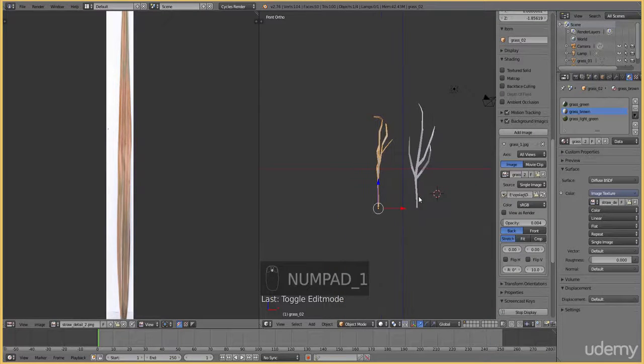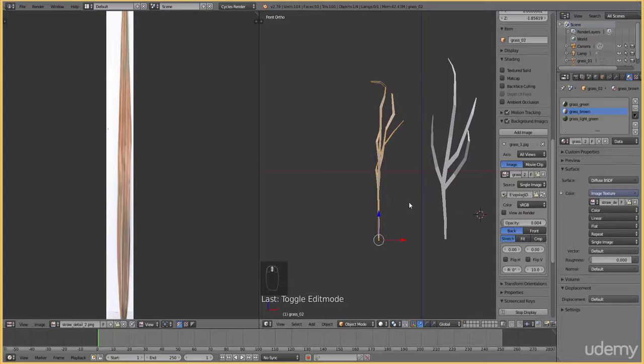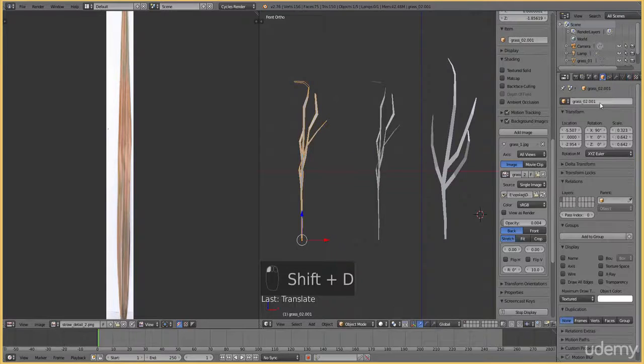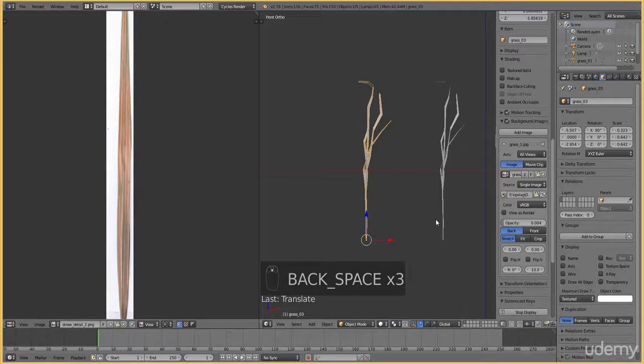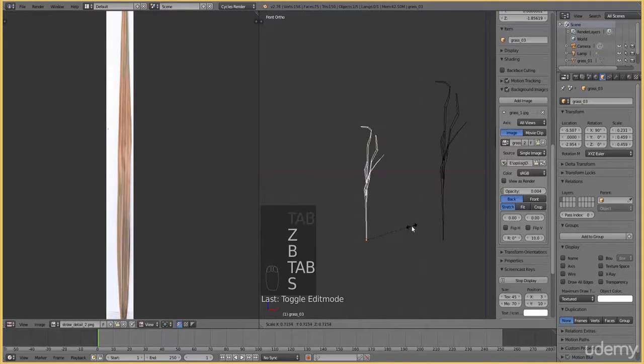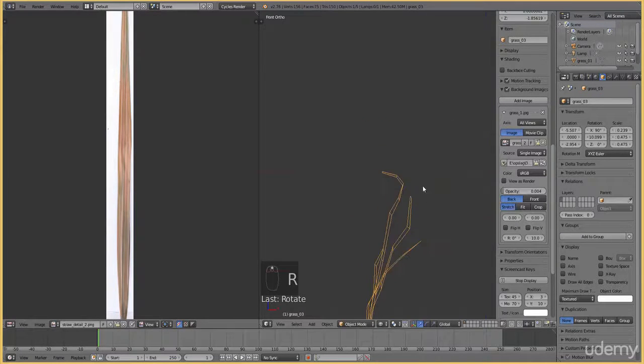Well, let's do one more, and then we finish this part. So Shift D, and we call it 0, 3. I will make this smaller, like so.